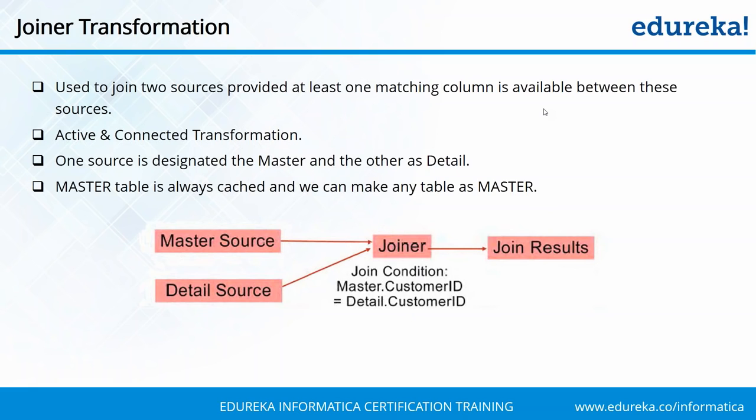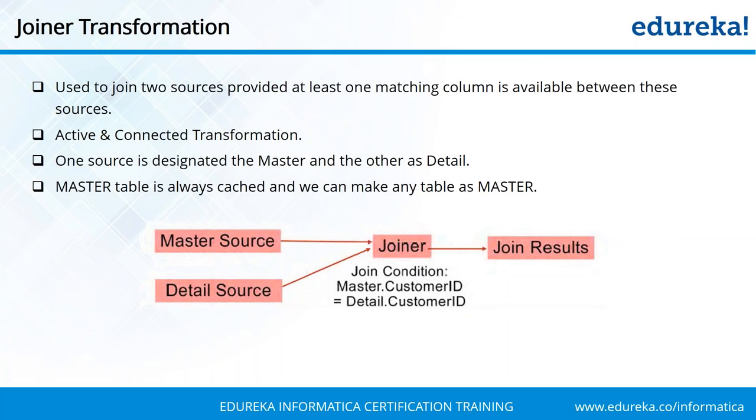So John has a question here, are we joining two databases or two tables? So John, we're joining two tables that are present in two different databases, or it could be one is present in a database, the second is present in a file, and so forth. Basically, we're joining tables present in two different types of sources. Are we clear? Alright.